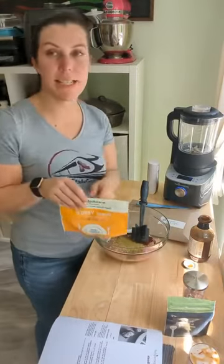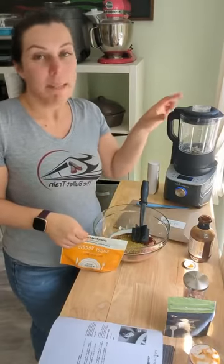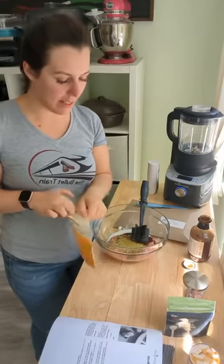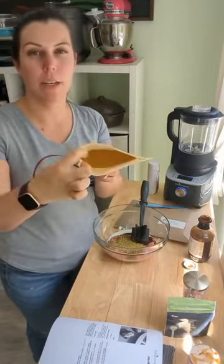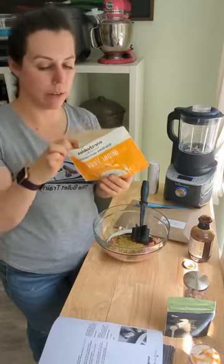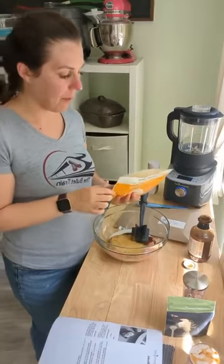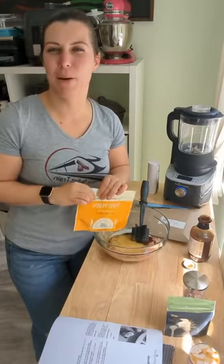Then we're going to sneak in some veggies, because this is like meat and potatoes, right? So there are no vegetables in it. Pampered Chef has a line called Enrichables, and we're going to use Super Veggie and just sprinkle it in there. You feel better as a mom as your kids eat vegetables. That's how it works for me.